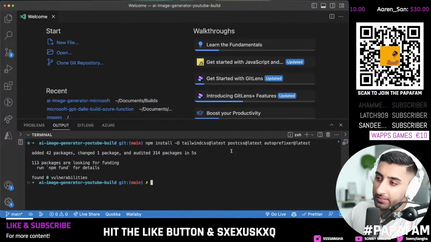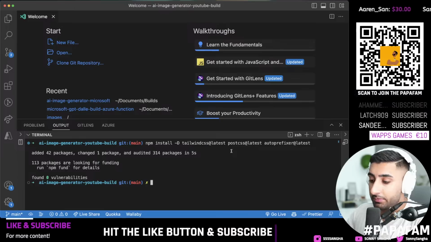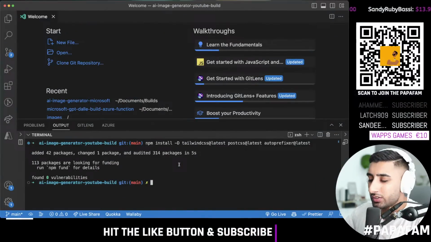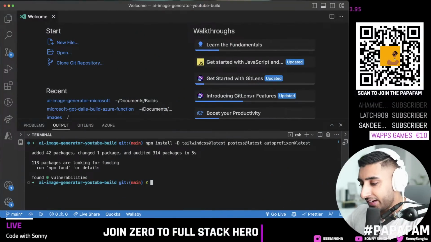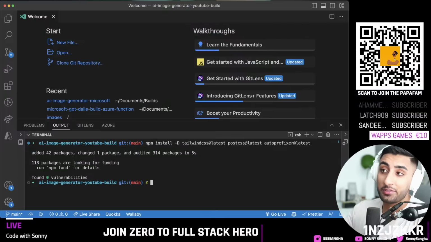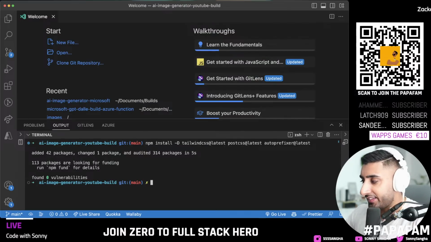Zotan says, that's why I respect Sunny, because he accepts live code. He's not afraid when something won't go well. I honestly want to show you that, because often what you'll find is there are just so many things which are perfectly recorded on YouTube, and coding is not like that. There are always things going wrong, right? And I want to show you how I get over it on a live stream, which is stressful, but it is what it is. It's fine, okay?